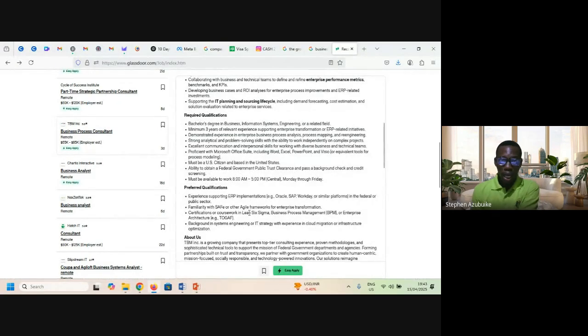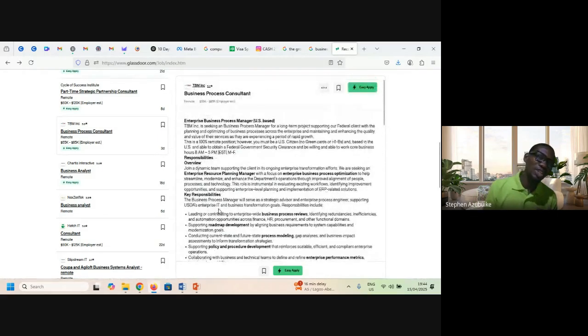That's the truth. And what are you doing? Experience support, ERP implementation. This is very easy and straightforward. Once you know how to build your process, you're only coming to your ERP to just fill in your process and map it to the process owner. It's as simple as that. The organization is going to show you how to run this. They already have a video to show you. It's a straightforward platform. ERP, core banking app, they are similar.